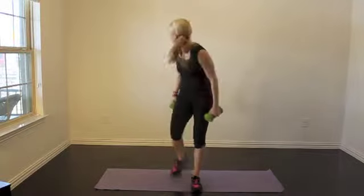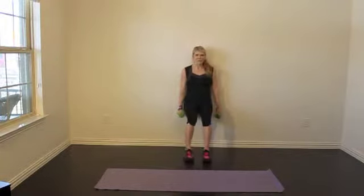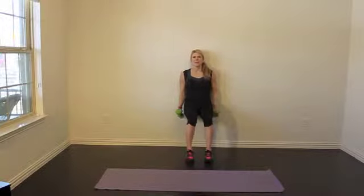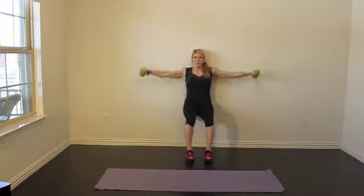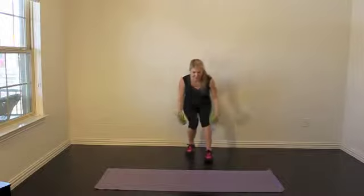Pick up your weights. Find a wall near you. You have 25 shoulder raises, and then you have 25 bicep curls, all while in a squat, a wall sit. Squat on the wall.